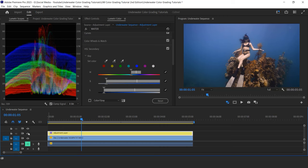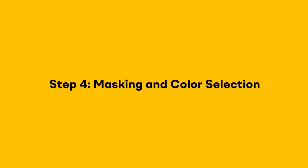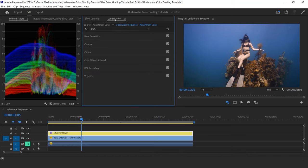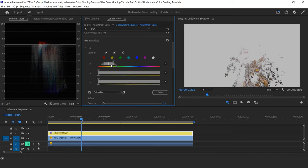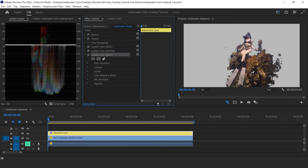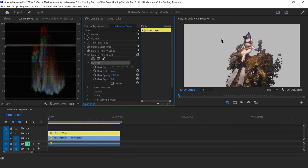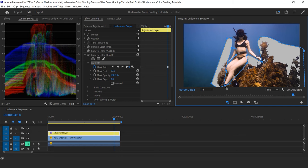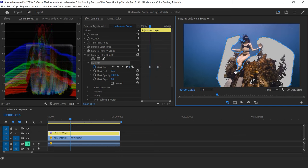I could stop here, but let's push it further and play with the colors of the boat, because right now what we have is basically a contrast between two colors — orange and blue. To push it even further I will try to separate the colors between the freediver and the boat. For that I create another Lumetri effect called 'boat,' go to the HSL tool and select the orange color only. But by doing so I also select the freediver, so I need to create a mask to select only the boat. I create a mask at the beginning of the clip, then create keyframes and refine the mask position as I move along the clip.